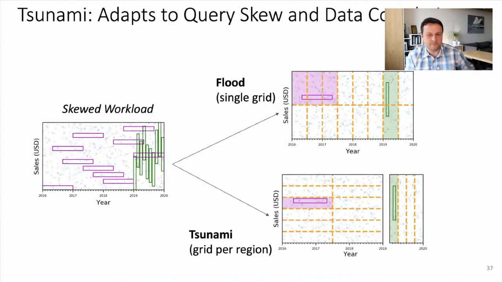So recently we expanded that idea because we observed that in some cases you have certain query patterns over different subsets of the data. For example, if I have an analytical workload, it's very likely that my queries over the last month will be different from the queries over the last year. Right? And so with the new work, Tsunami, we now are more flexible with the grid structure because we can find different grid layouts for subsets of the data. Whereas Flood, on the other hand, always tries to figure out the best average, the best compromise for the entire data set.